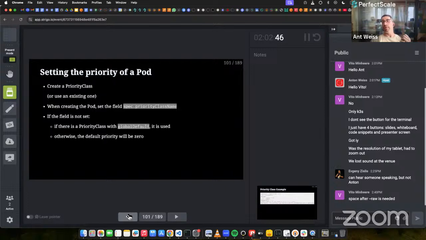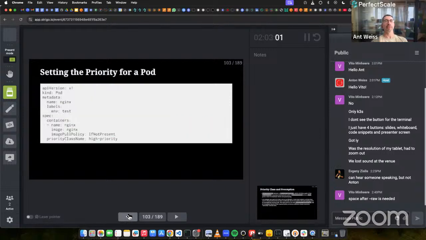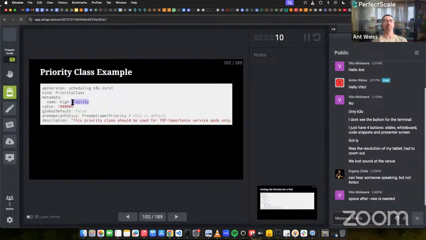And then we can also scope the quotas according to priority classes. So we can say that the higher priority pods get access to more overall resources than the lower priority pods. And there is an example here. Here's a priority class. This is how you set the priority class for a pod, by setting the priority class name to the name of the class that we've defined here.